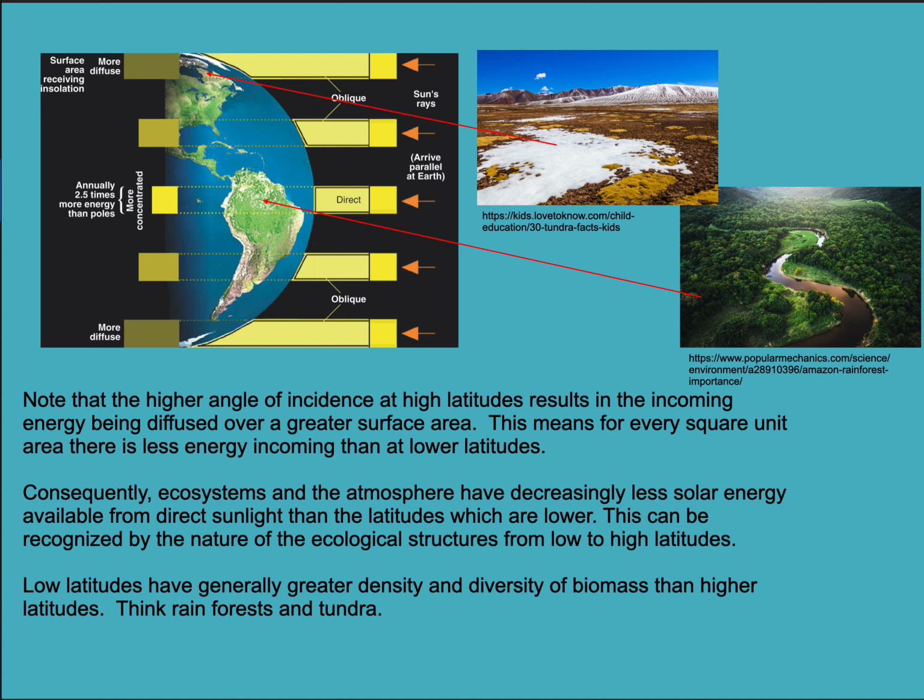So this is the zone, if you will, where we're going to get direct sunlight at some point during the day. Because we've got nice direct sunlight, we've got lots of energy coming in. That means we've got lots and lots of solar insolation in these environments. It's going to drive the hydrological cycle. So we're going to have lots and lots of evaporation, which is going to produce lots of cloud cover. Lots of cloud cover is the storage effectively of solar energy within the water molecule, and that water molecule is then going to precipitate that energy out over terrestrial land masses and transfer that energy into ecosystems.